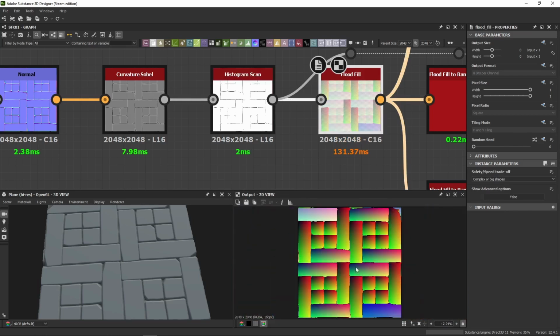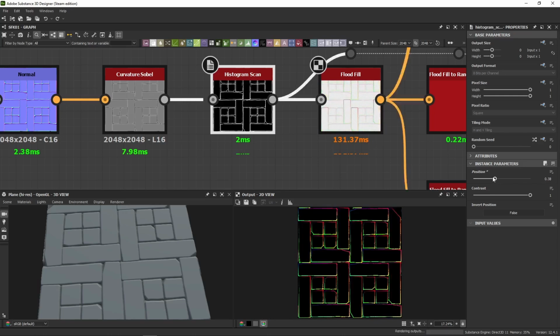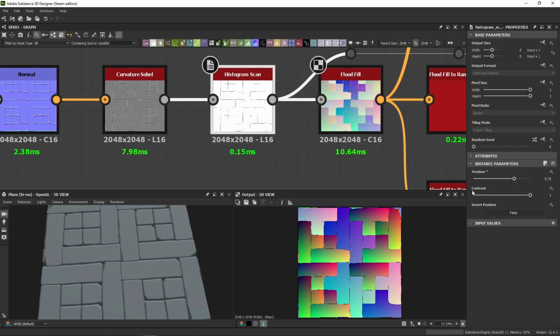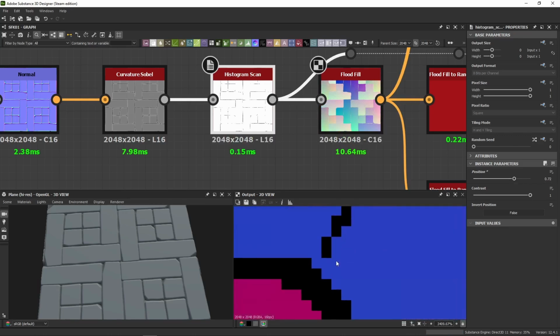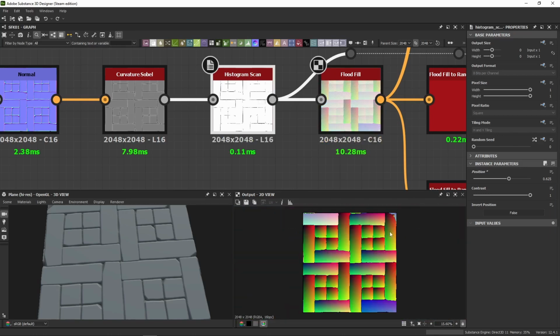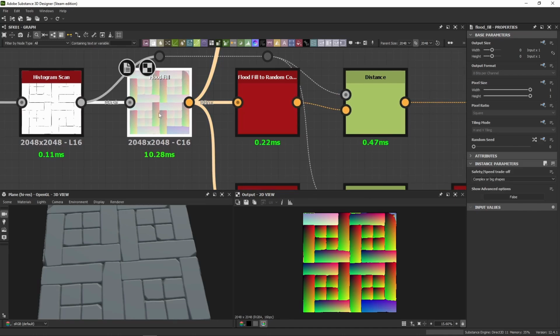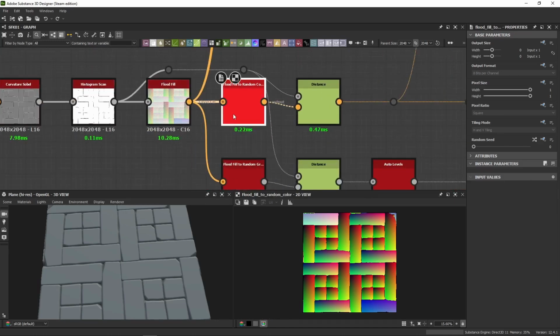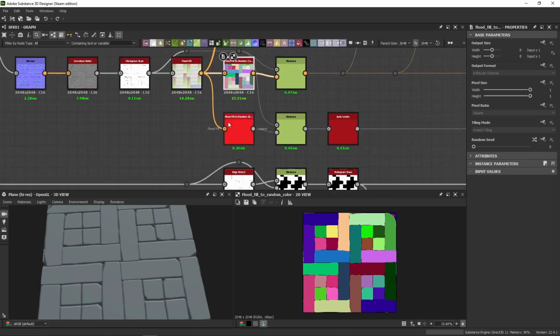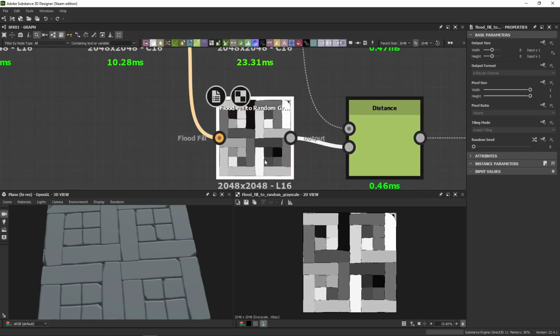So then you can see here, because of the flood fill, that it's working. If I turn this down or up, when it looks like this, it's because there's a pixel touching somewhere. So like right here, where is it? Oh, there it is. So for this specific case, 0.625 was the sweet spot to where everything gets its own island. Then from that flood fill, we go into a flood fill to random color and a flood fill to random grayscale.